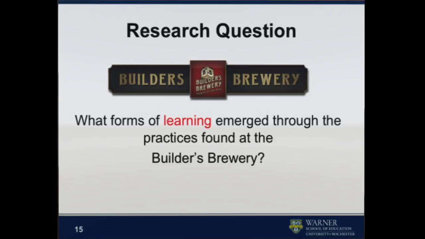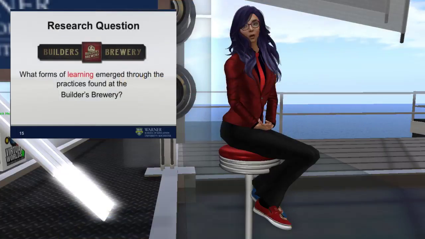Now, my guiding research question for this study was, what forms of learning emerged from the practices found at the Builders Brewery? I also needed a methodology that was appropriate for being able to answer this, which ultimately intended to help me develop a theory of learning. That's why I turned to qualitative methodology.